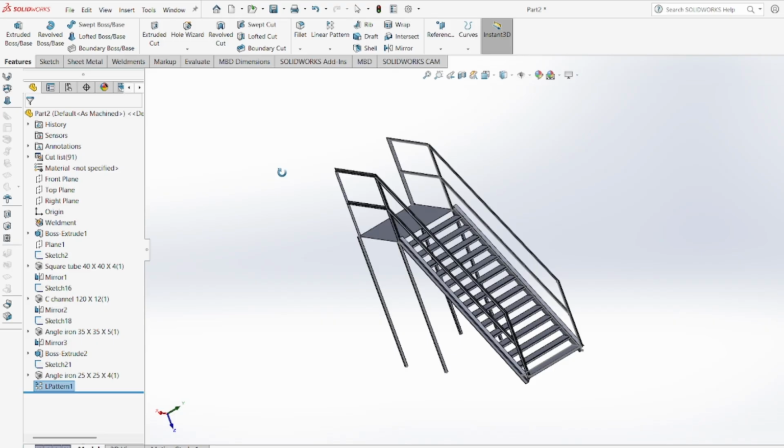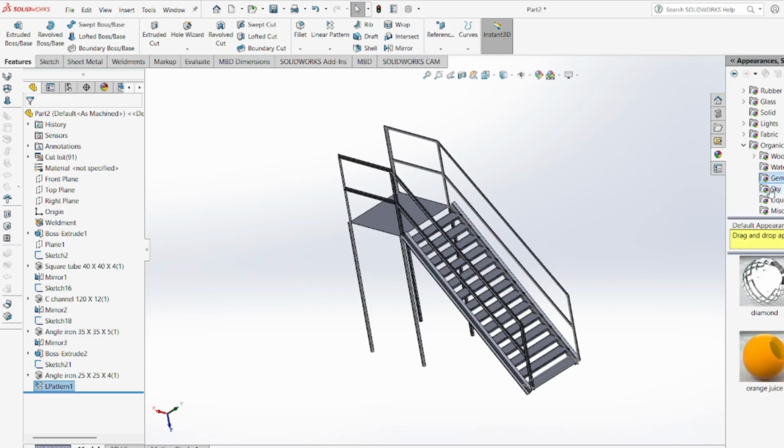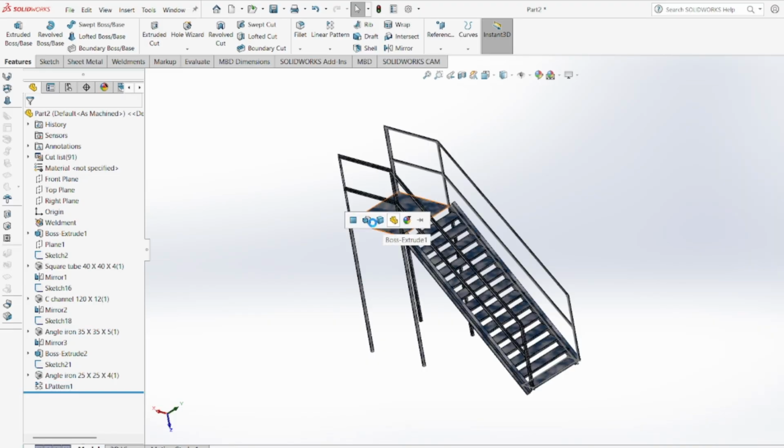Okay, now the drawing has been completed. Let's add some color. For adding some color, go to the appearances section. Go to appearances colors. Let's start with some organic color. I am going with the sky color here and the light cloud. My base will be of light cloud. That is what I have done in my preview drawing as well. So I am assigning this color to my body. That is our base.